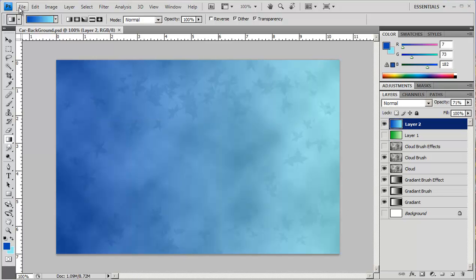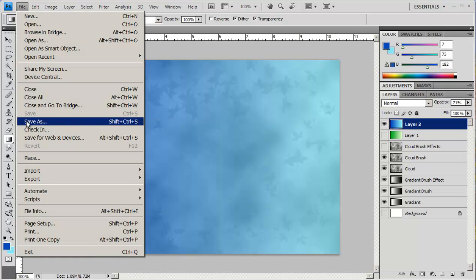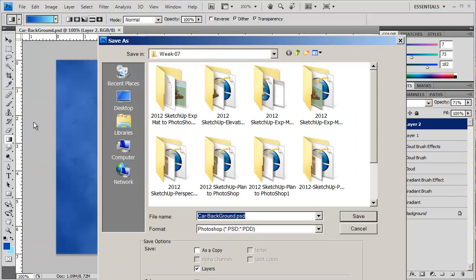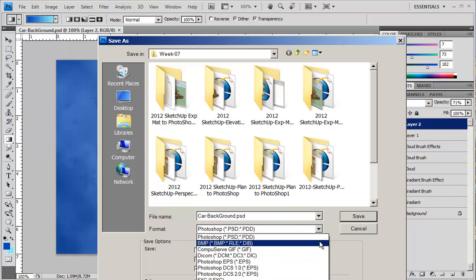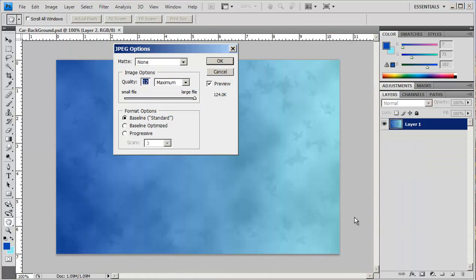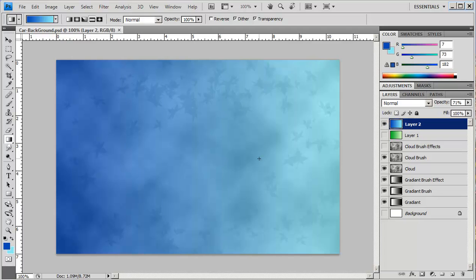And now I'll do the same thing, and I'll save it as a JPEG. We need to do this as a JPEG because we'll be using a JPEG format in PowerPoint. And the large format's fine. This is still a very small image, so that's fine. So I'll just say OK on that.